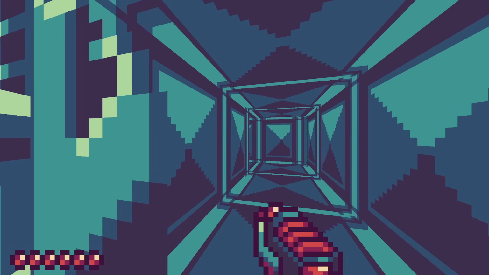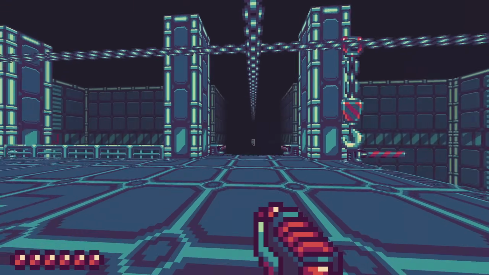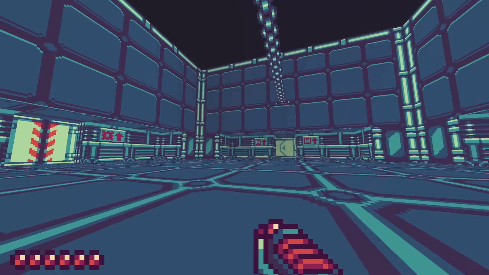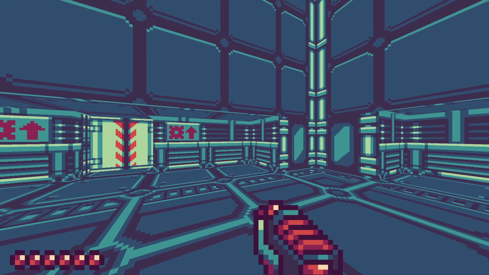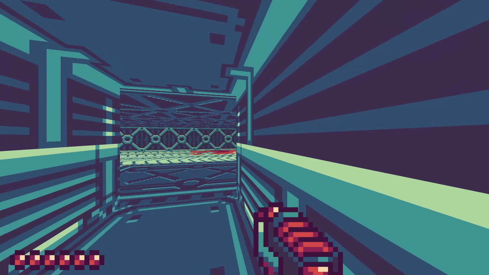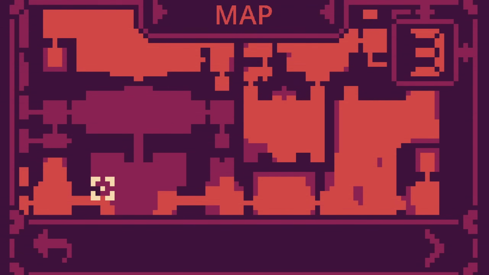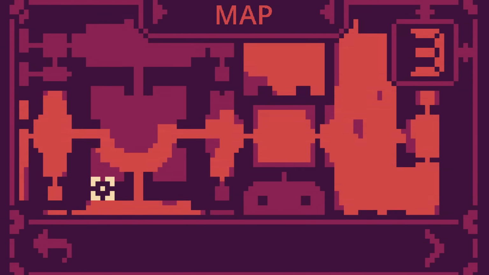I don't mind it so much, I adapted, but the map also runs on a battery for some reason. Yeah, your laser pistol has infinite energy, but your map runs out of power after like 1 minute of use. It's kinda dumb, but I did get into the rhythm of checking it very quickly as I moved around to keep it charged.